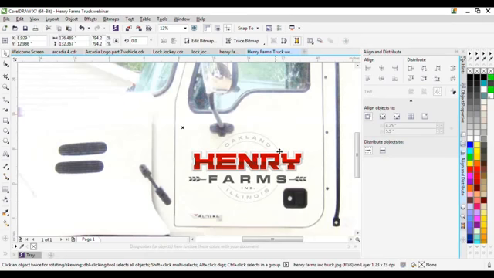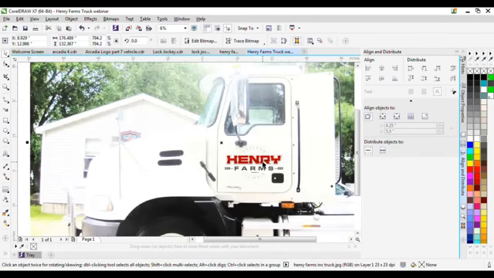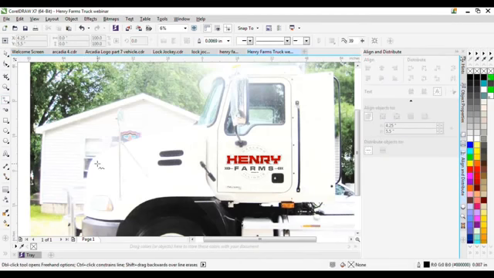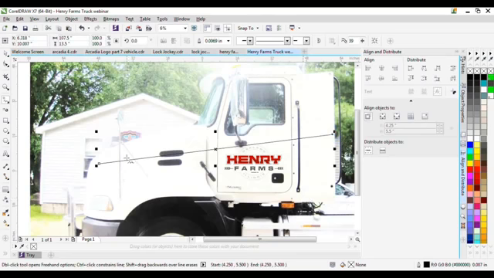So we've got our design located about where we want it. Then the next thing is to come up with graphics. And what I like to do is follow the shape of the vehicle. And so I would take this freehand tool, and I'll click once and let go and then pull out. So I'm not holding the mouse button down at this point. I'm just letting the freehand tool do its thing. Then I'm going to click again and end that line. So we have a straight line here.